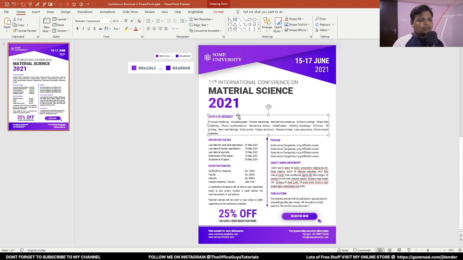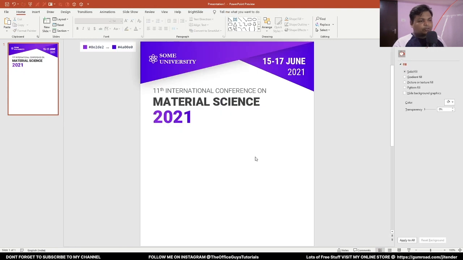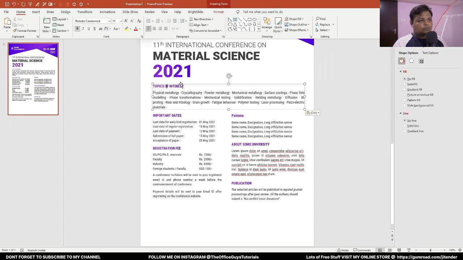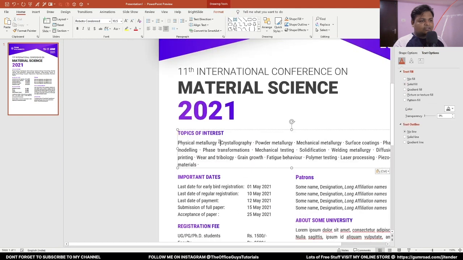Now let me just quickly take these text boxes I have kept. These are simple text box. So just to save the time, I'm just going to copy paste this. Okay. So the technique that I have used is same text color. I have given gradient fill. Now coming up to how to write this dot here.